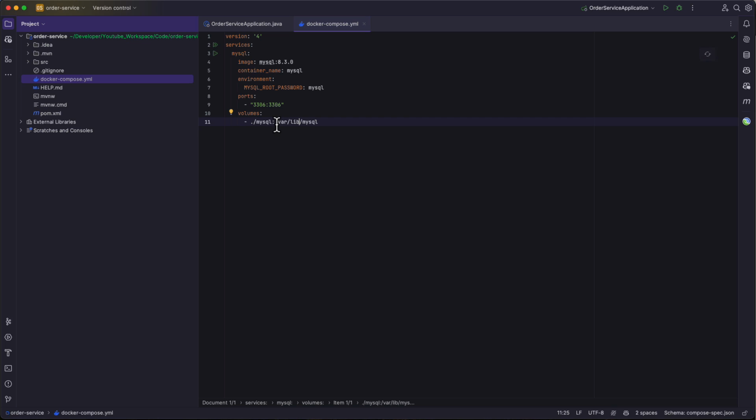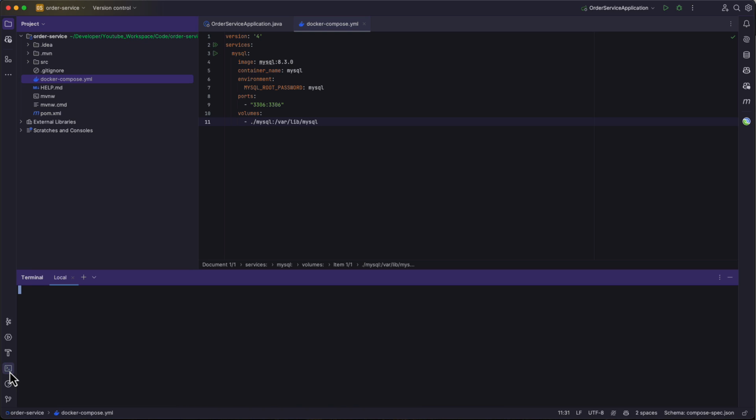So whatever metadata is created by the MySQL database will be stored inside the mysql folder in the order service project. So now let's go ahead and start up the container and see if this Docker Compose configuration is working or not. So I'm going to open the terminal inside the same folder as the Docker Compose file, and I'm going to type the command docker compose up -d.